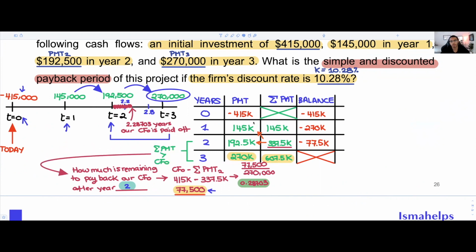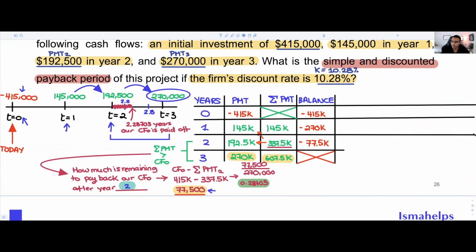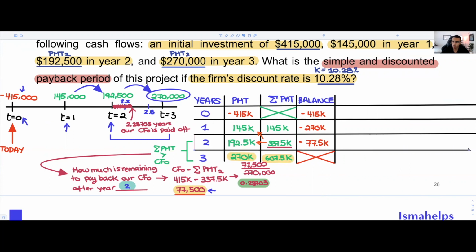Cool. Okay. So I'm sure you skipped this part. But now that we have this, we're going to make our discounted payback period method work for us. It's very straightforward. All that we're going to do is add a simple step. We're going to look at the discounted cash flows. It's really as easy as that. That's the only nuance. It doesn't get complicated, and once you understand the first step, it just gets easier.